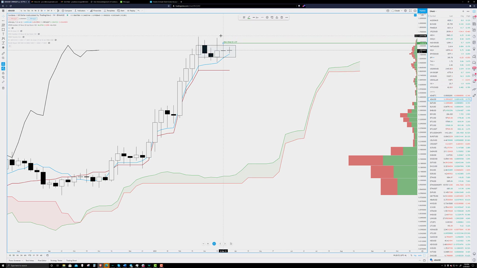I'm not a huge fan of buying up there. I'm really not a huge fan of buying up here either. But if I have to pick a level to add at, where I have a high probability of price continuing to move higher without having to retrace and move around all over, I would look at the 137 value area, definitely. Or on any pullback in between. If we get a drop below the Tenkan-sen, a close below it, we're probably going to visit this Kijun-sen, but you'd be crazy not to have a buy limit order down here.